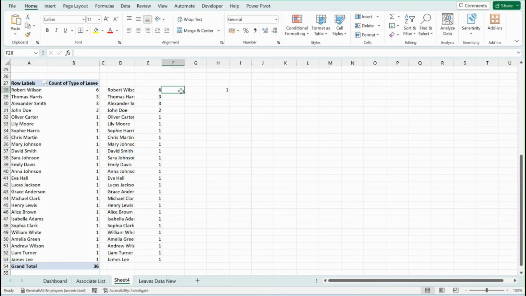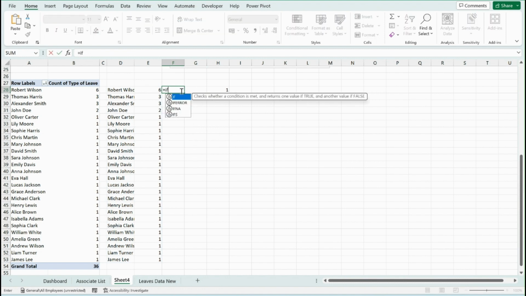Now over here, I will fetch the name of the associates. If this cell is greater than 1, then give me the value as multiple employees, and percent, double space, and I will start the bracket.